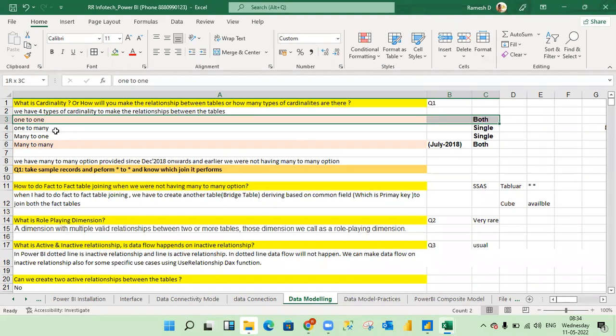When you have like 1 to many relationship, you can select single direction. When you have many to one, single direction. When you have like many to many, we can create both the direction. See, ఈ రెండు నేను ఒక కలర్ చేశాను, 1 to 1, many to many. In this scenario we can use both the direction.